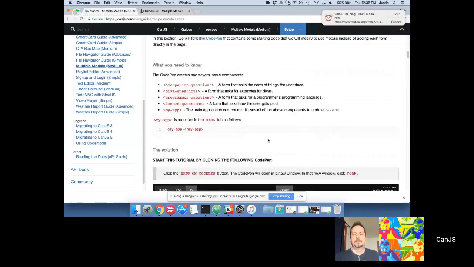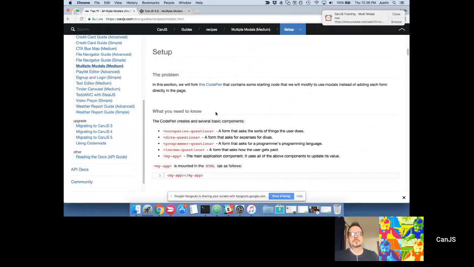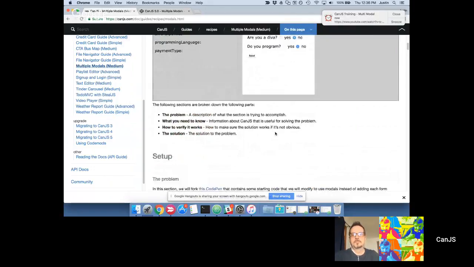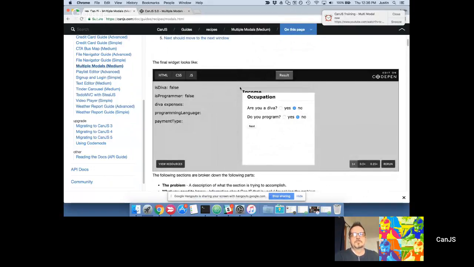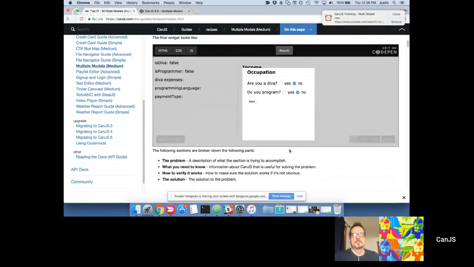Okay, so this is going to use the new CanJS 4 and 5. It was added in CanJS 4 point something, Kevin would know. And it's also part of CanJS 5, which is the ability to dynamically create components. So we will see how that's used because we're going to be dynamically creating an ordering of components that we want to render. So we can actually just pass components wholesale to the modal component, and it will render them.